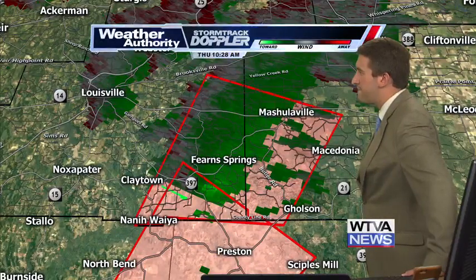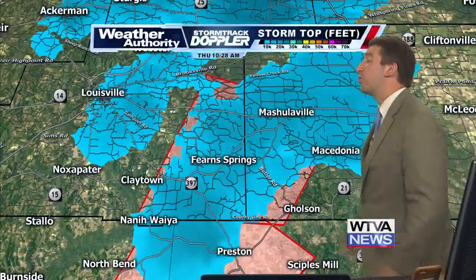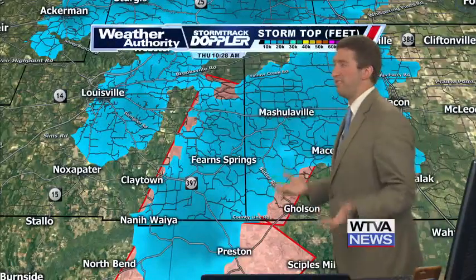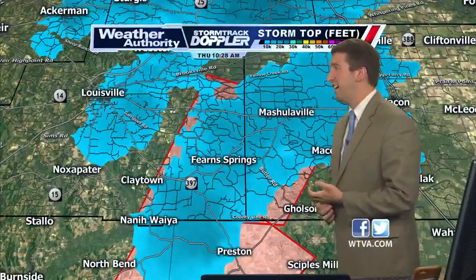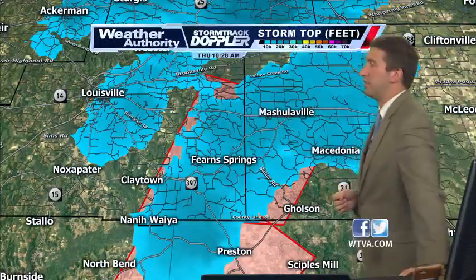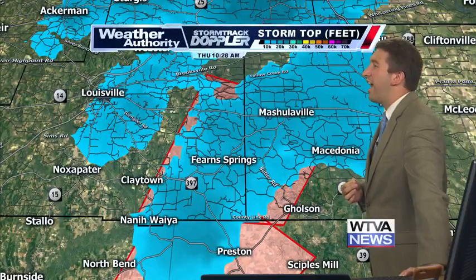Let me see what the storm top is on this. Storm top comes in. And that's the reason when we show you the rain mode of the radar, you're not seeing these deep oranges, purple colors. We're not talking hail. We're not talking really a lot of lightning either. If we were looking 7,000 to 8,000 feet up, which isn't impossible at this distance, well, 8,000 a little high, but 4,000 to 7,000 feet up, you're halfway up through the storm. That's not where the tornado would be.